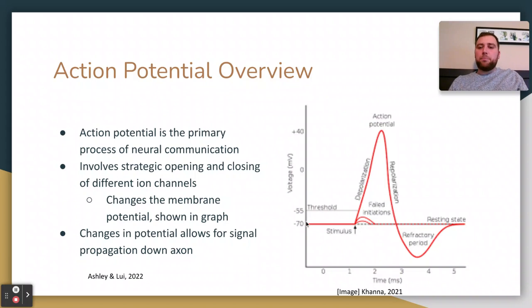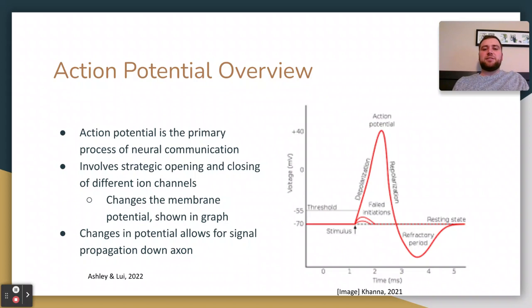So our membrane potential is always sitting at negative 70 millivolts at its resting state. So we call that the resting potential. And that doesn't mean that the charge measured inside the neuron is negative 70 millivolts, but it's a comparison. It's 70 millivolts less on the inside than it is on the outside of the cell. And we change that by allowing our ions in.